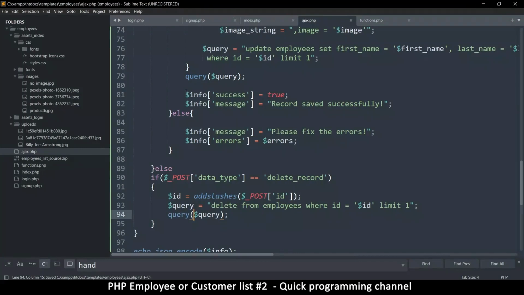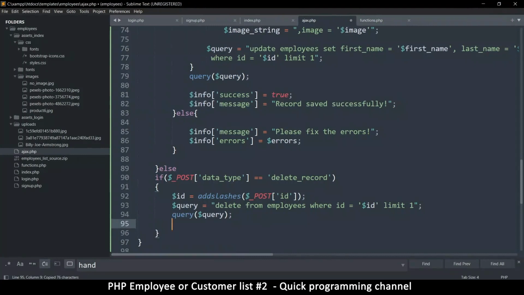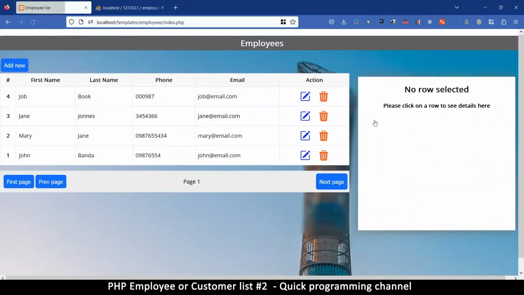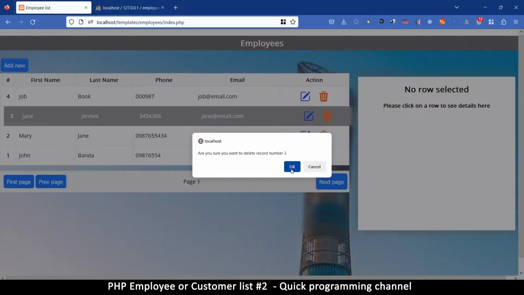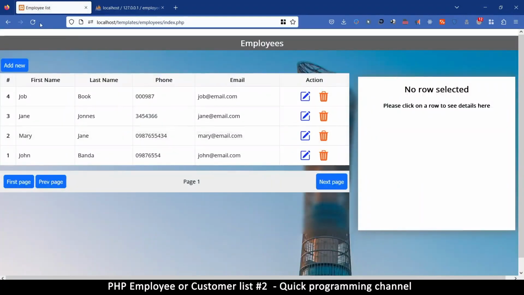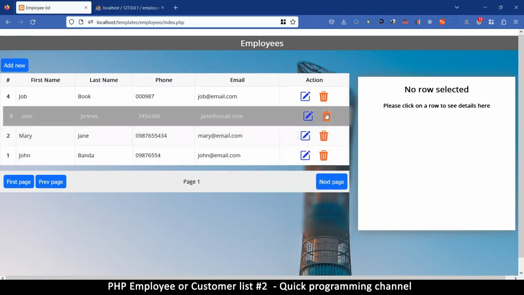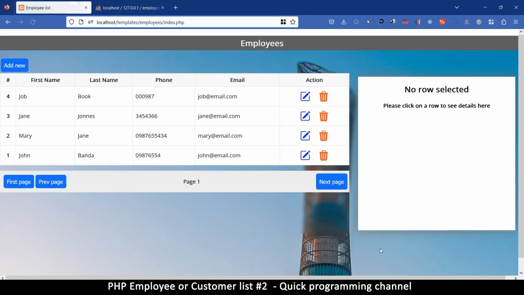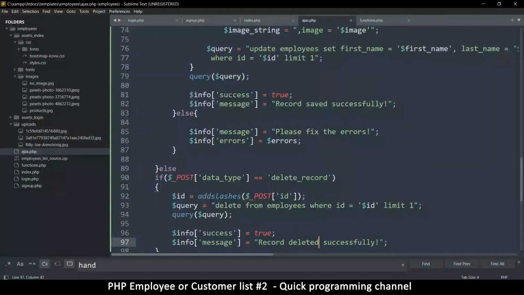And then we say success and a message. Simple and straightforward. So let's refresh. Let's try number 3. Click yes. Record deleted successfully, and it didn't happen, right? Okay, so the record looks like it's still alive and well.